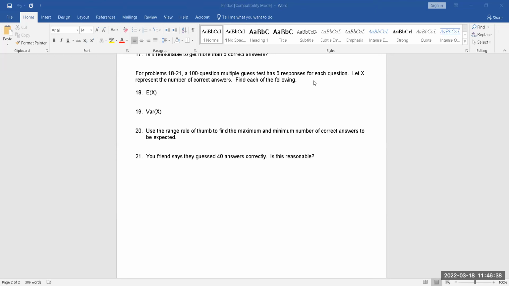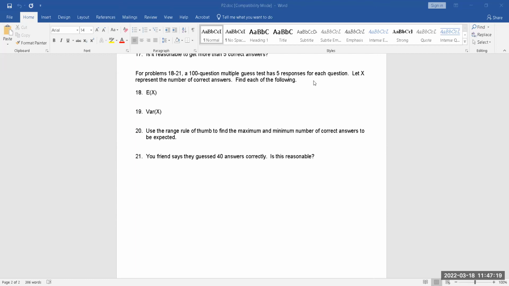So all I have to do in order to answer this question, and you guys told me last time, I have to correctly identify what three things? n, p, and q. So what's n? 100. What's p? 1/5. Can I conveniently convert 1/5 to a decimal? Yes. Do I have to? No, I don't have to at all. By the way, you're not doing the probability distribution, so you're not going to be raising it to powers and doing all that stuff. So if you want to leave it as a fifth, absolutely correct. Therefore, what would q have to be?